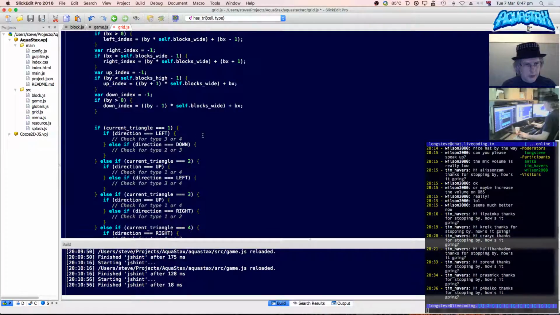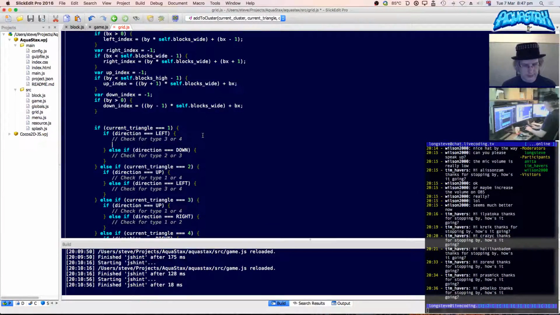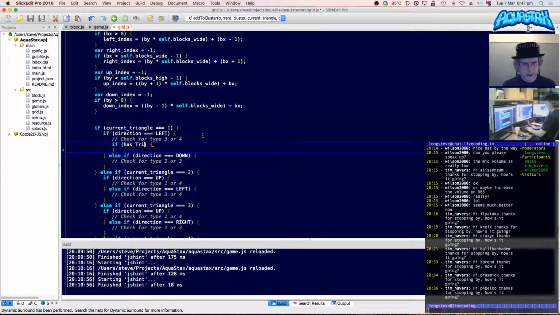Right. So I suppose that's if has triangle game grid grid. No, it's not game grid grid pause. It's game grid left index, isn't it? Left index. Direction equals left, and the left index does not equal -1 for a start.